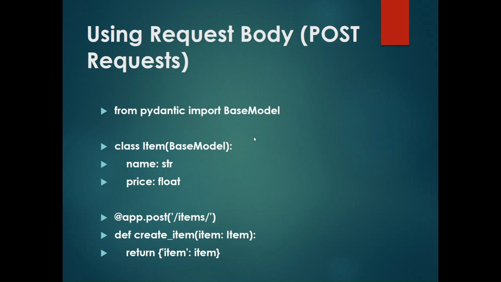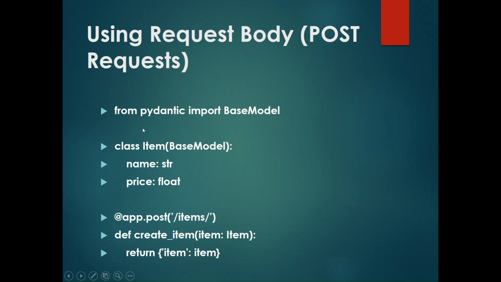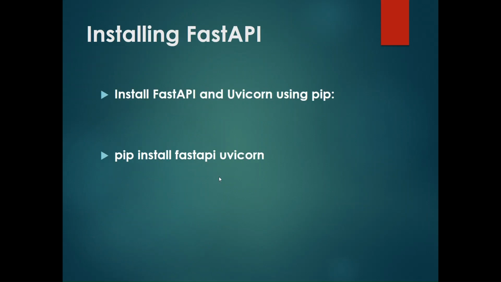And using a request body, guys, even we'll see the POST request also. These all are GET requests, guys, but we'll see a POST request also by using the Pydantic BaseModel import. You can see, guys, here we are checking the validation also, and here we are passing the items, and we are creating one item. So let's get started, guys, by installing FastAPI. So now we will move to our coding system. So let's go, guys.